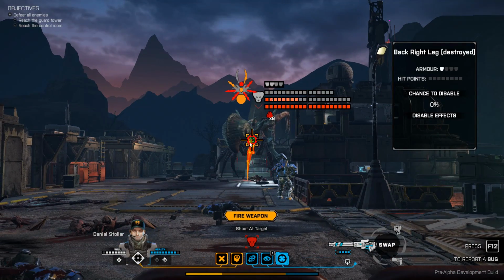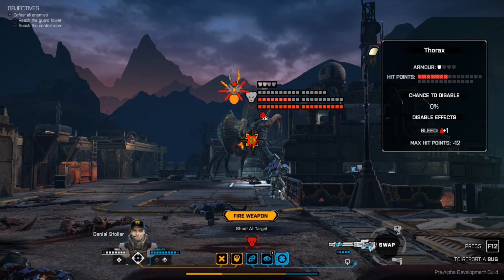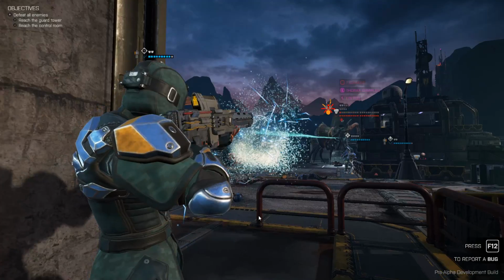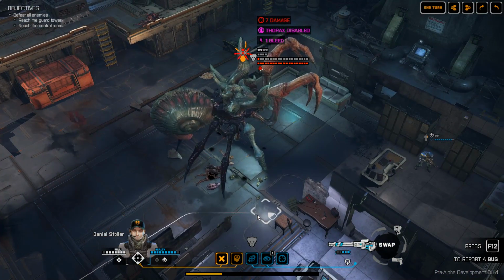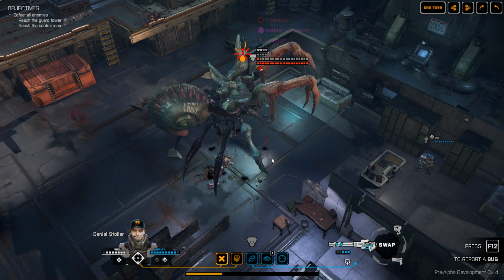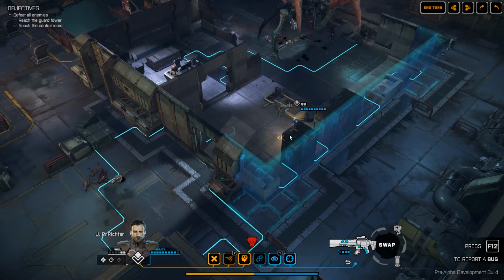My sniper should have a nice, easy shot right into the... Yeah, there's the thorax. That should be the thorax destroyed. Boom, thorax taken care of, and that will be even more debuffs to her. She's suffering even more bleed damage. Absolutely lovely. Next up, we need you.